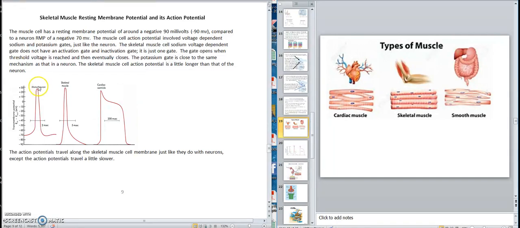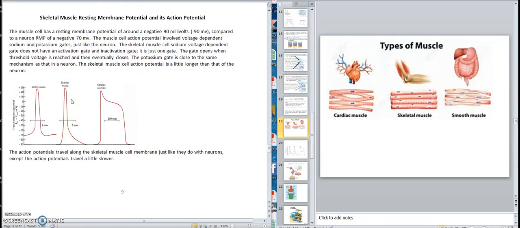Motor neuron means it's a neuron going to a muscle cell. In this case, it's really going to a skeletal muscle cell. This here is a skeletal muscle action potential. So this is a neuron, and that's a muscle action potential. This is a nerve action potential, which we just talked about, and this is a muscle action potential.